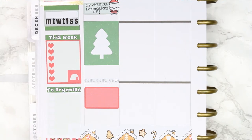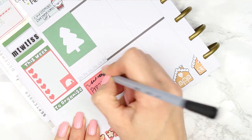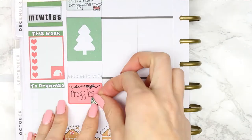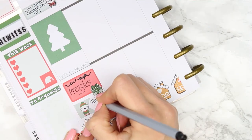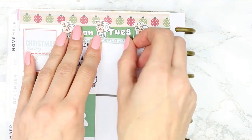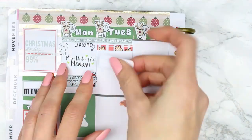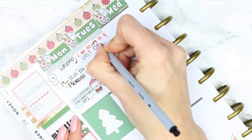I put a full box down and then a to-do header with another half box, because I seriously need to sit down and wrap presents for about seven hours — that's mostly what I'm doing today. I also put a little page flag to remind myself to take some tape, because I'm heading to my mum and dad's house to wrap there, since that's where I've been hiding the presents so my kids won't find them.